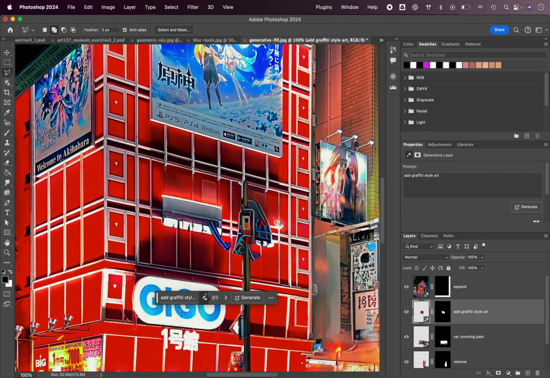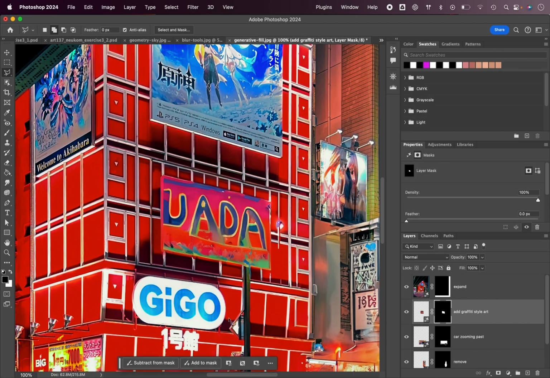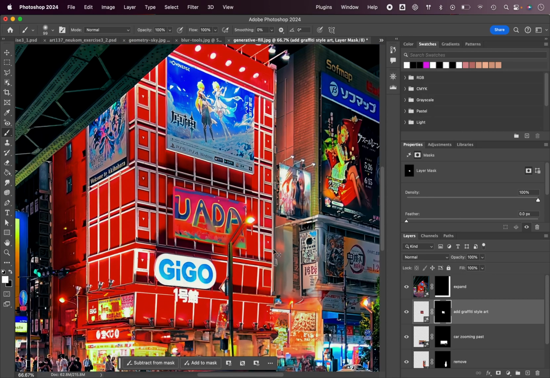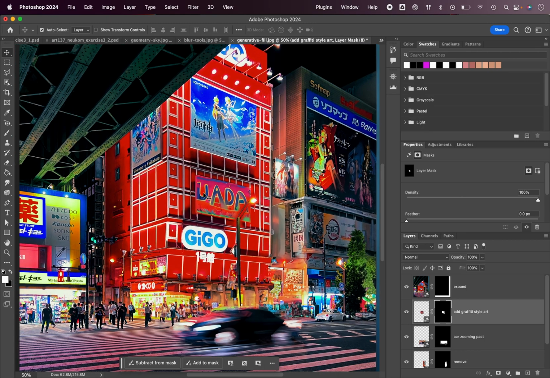I think I'll keep this second option, and then once again, I could go in and clean up with the mask. I could add my lamp back in there to take this back to where it actually was. So something like that. So play around with adding whatever you want here. If I zoom out, that actually doesn't look too bad. I probably have to clean up in the mask a little bit more. But in the end, you'll have something like this.